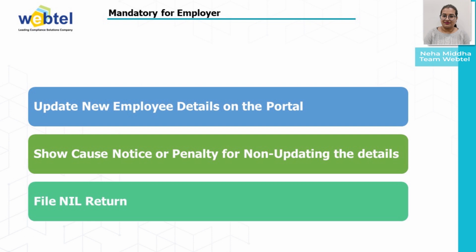There are some consequences also if the employer has not uploaded or updated the employee database onto the portal after the joining date. There could be possibilities that the employer is served with a show cause notice and penalties for non-updating of the details onto the ESIC portal. So for that, the employer would have to present to the department the documents such as the appointment letter, along with the reason why the details of the newly joined employee have not been updated onto the portal within the stipulated time.